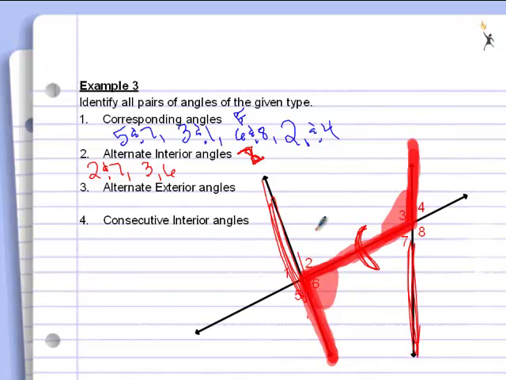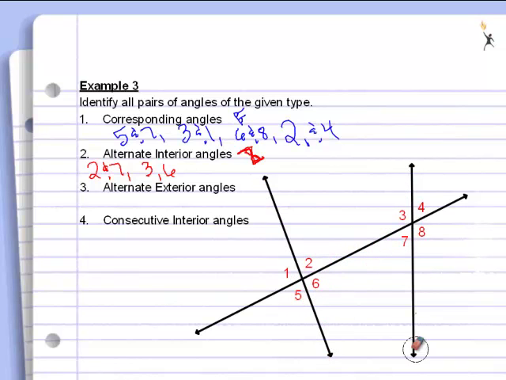Let me make sure I can find them first. I might be telling you wrong. No, that's it. There are only two pairs. Sorry about that. I don't know what I was looking at. But there are only two pair of alternate interior angles for this. There are only two Z's that we can draw. We can draw a Z like this. And then we can draw a Z like this.